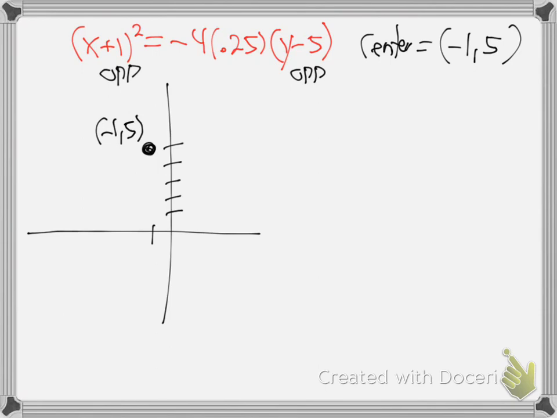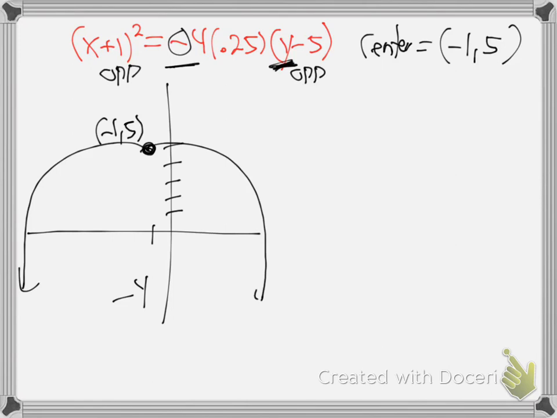Down. What determines the direction? The right side, first power letter. Negative y. So you look at the sign on the 4 and then the letter that's on the right side. So it's negative y. It's going in the negative y direction, down. So this one's going down. We good?